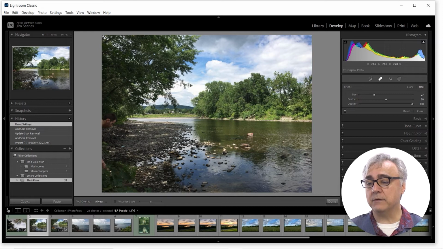Now I do need to increase the size of my brush, and I can use the hard brackets to the right of the letter P. Close hard bracket will increase the size of the brush, and you can see it's getting bigger here as I put it in the sky. And the open hard bracket will make it smaller and smaller. Usually, you make the size of the brush relative to the size of what you're trying to replace. So in this case, the size I currently have here is fine, and I think I'm at 77.